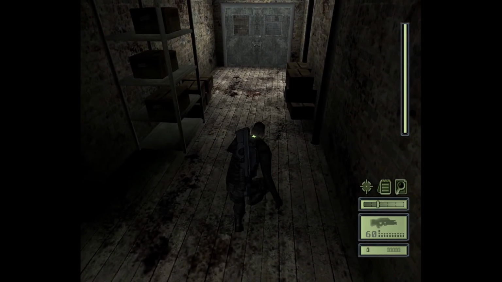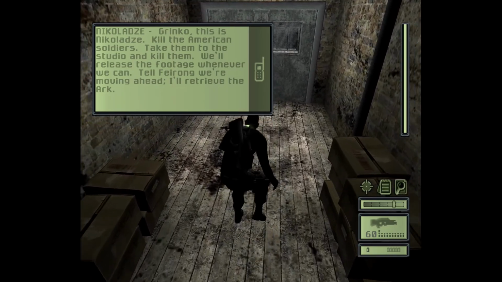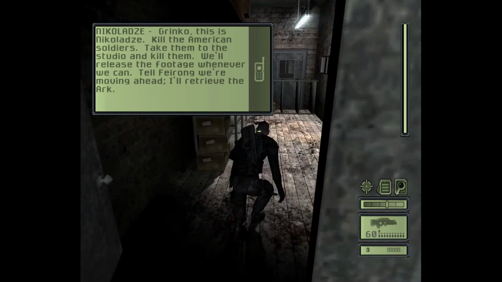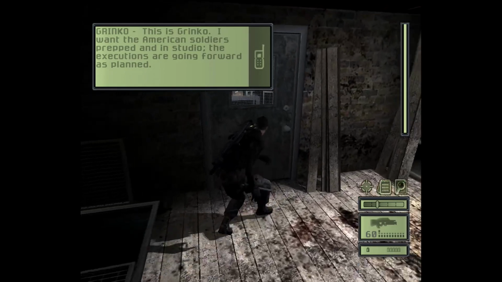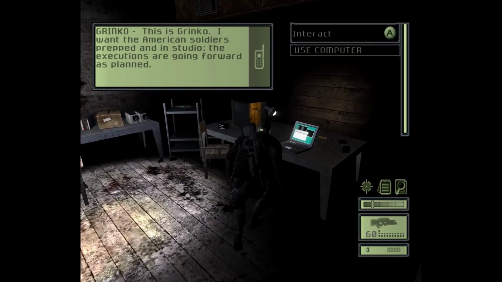All right. Gringo, this is Nicholas. Kill the American soldiers. Take them to the studio and kill them. We'll release the footage whenever we can. Tell Theron we are moving ahead. I'll retrieve the Ark. This is Gringo. I want the American soldiers prepped and in studio. The executions are going forward as planned.